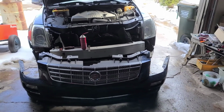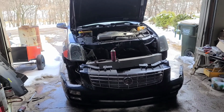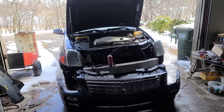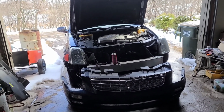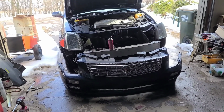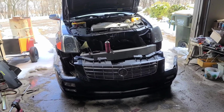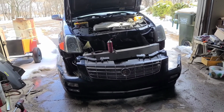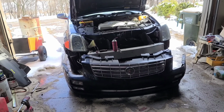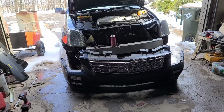But this is going to be, I can't wait to drive at night, because this is going to be a night and day difference. I'm going to be able to actually see the road, because like I said, the fog lights outshined the headlights on the road. The high beams are impeccable. You flip them on, you can see for just about miles. It's awesome. But the low beams, you flip from high beam to low beam, and it's just, where did all the light go?